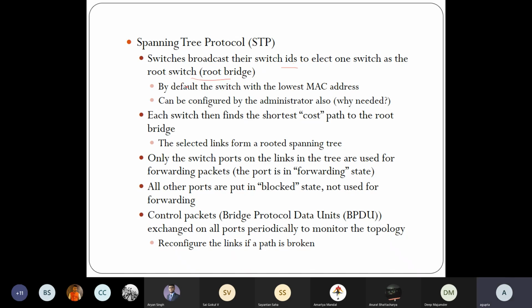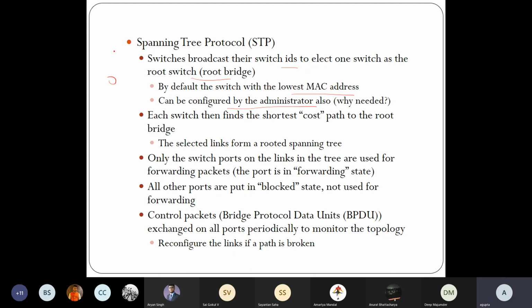So everybody knows everybody's switch ID at the beginning. And this is an ID, so I know whether I received the ID already. Then by default, the switch with the lowest MAC address elects itself as the root. It can be configured by the administrator also.